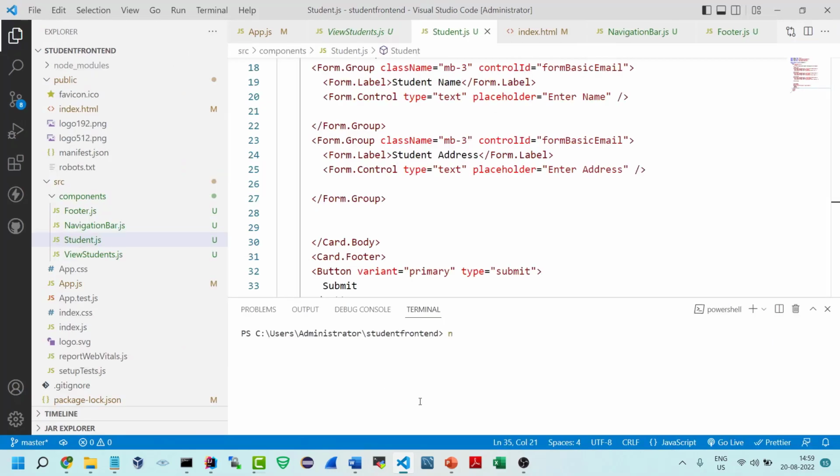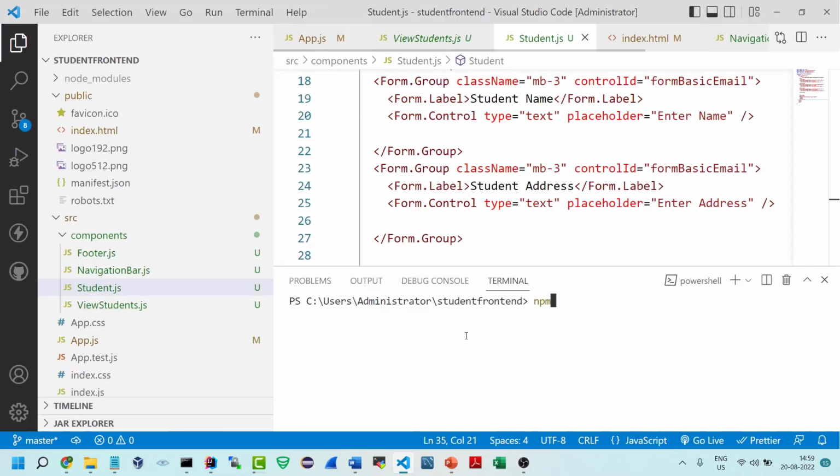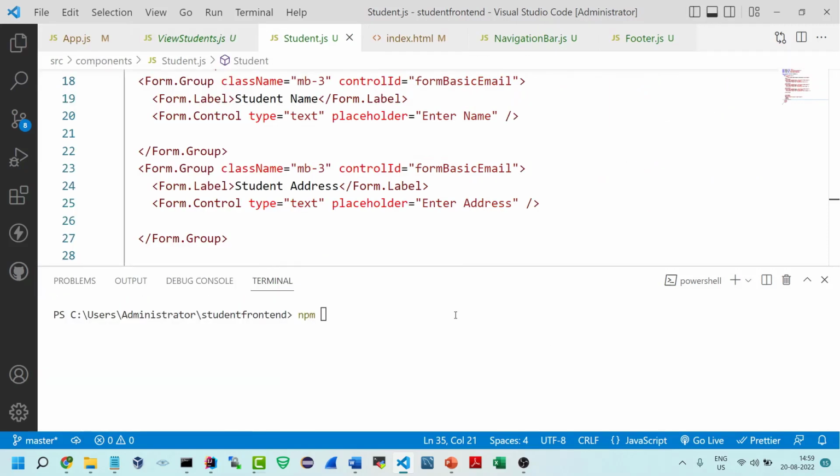Execute the command npm i react-router-dom. This will install the routing capability in my React.js application.